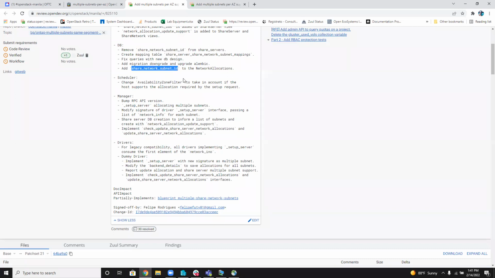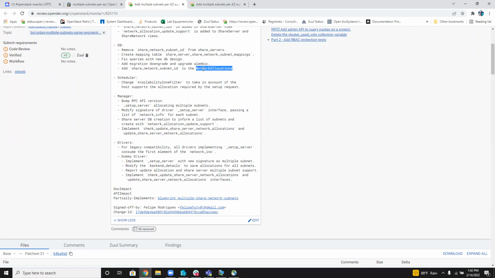And I also added the share network subnet ID to network allocations. We didn't have this, and I added it because now I want to know, for each allocation, which subnet it came from. Before this change, it was easy to know, because if this network allocation has a share server ID, we know that all allocations come from the same share network subnet ID.